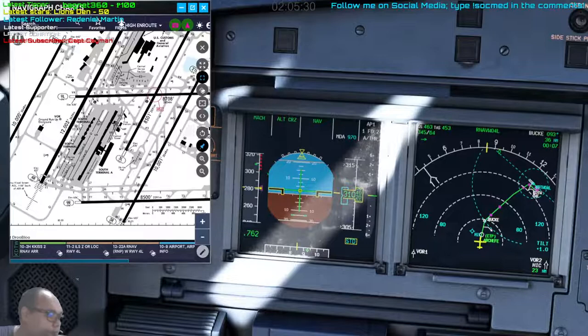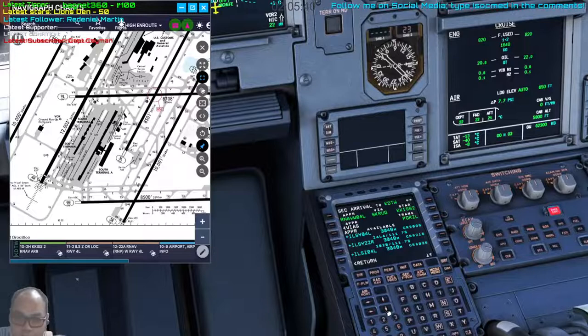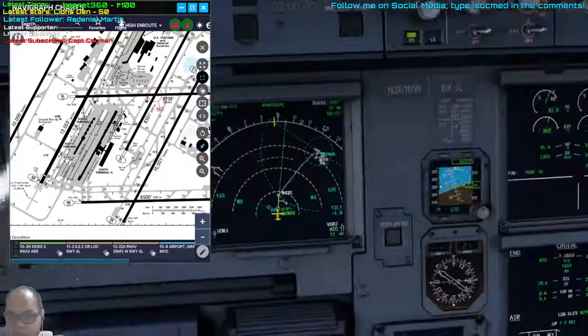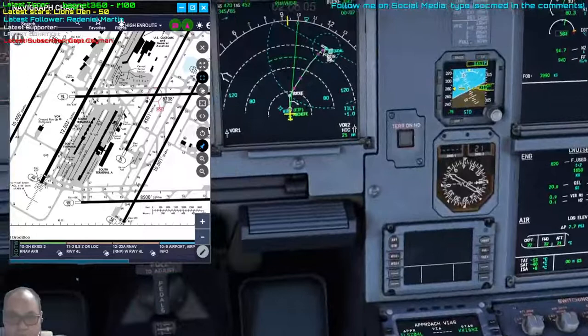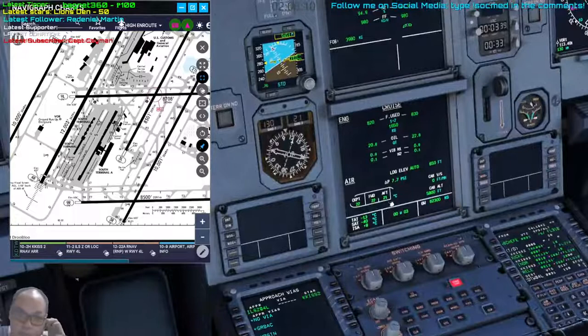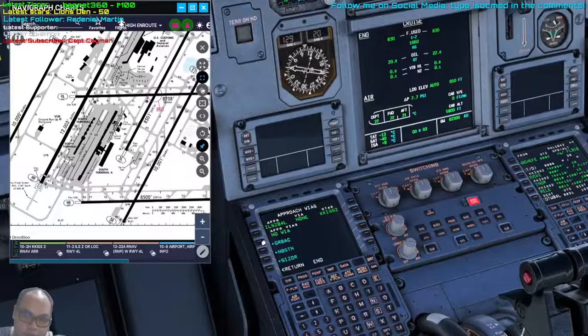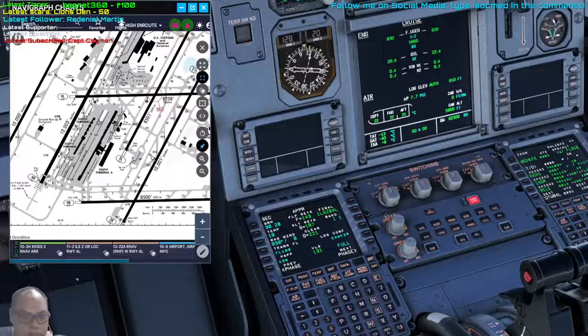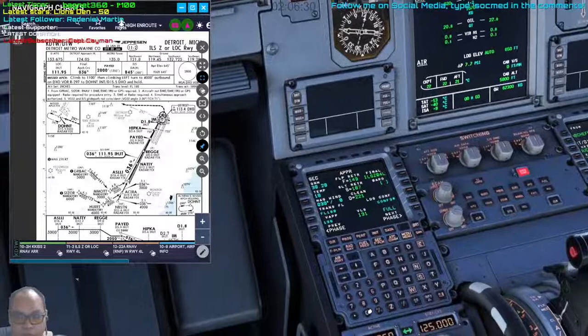Delta 627. ILS Zulu, 04 left. About a 1642, turn 20 degrees right for traffic. 20 degrees right for traffic, Delta 1642. Heading 105, so heading 105 will be checked. We have traffic. Delta 960, contact Cleveland Center 119.8, have a good day. Delta 960, contact Cleveland Center 119.87.